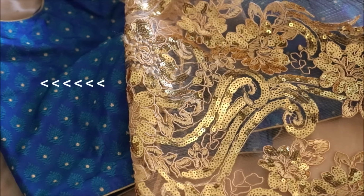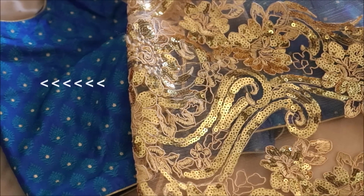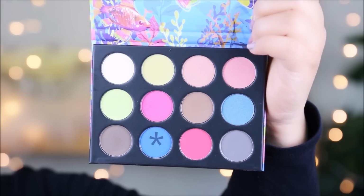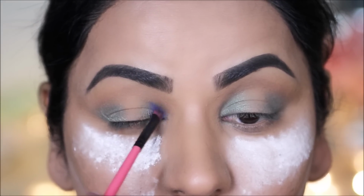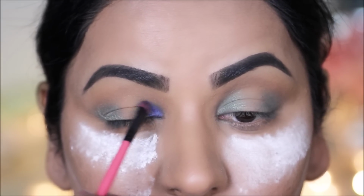Next, I'm going to pick the darkest color in my ensemble and I'm going to use this to intensify the inner and outer corners. You can also go with a universal color to intensify the corners, which is going to be either dark brown or black.